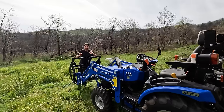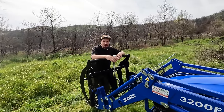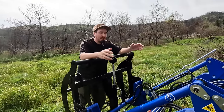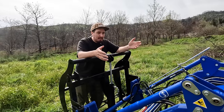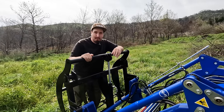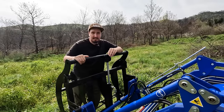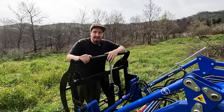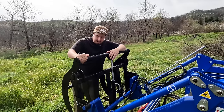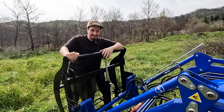I'm scared to actually lean on this because I'd just be covered in black paint. But if I was in the States or I was in the UK, I'd have 10 different grapples to choose from, all the different brands, and I would have selected the best one I could have afforded. The problem is with Portugal, it's really hard to get specialist tools like this. This is classed as a specialist tool for a compact tractor in Portugal. So to find this, they had to hunt high and low, and this is the only one they could find. And it's just rubbish. It really is just rubbish.